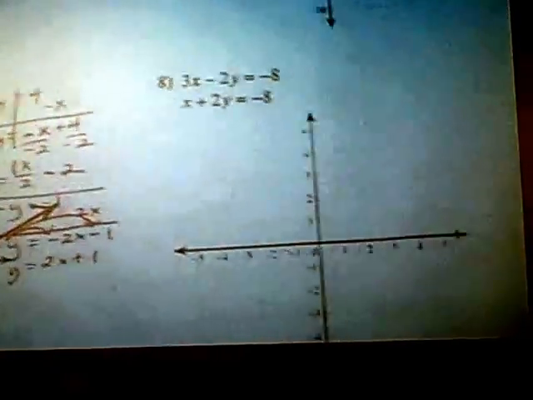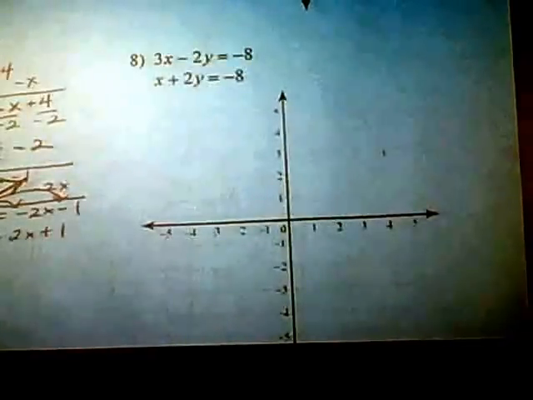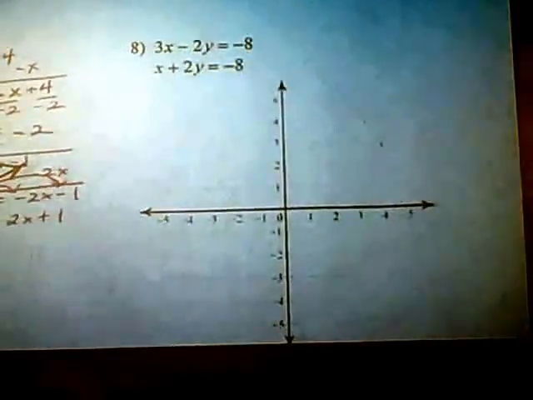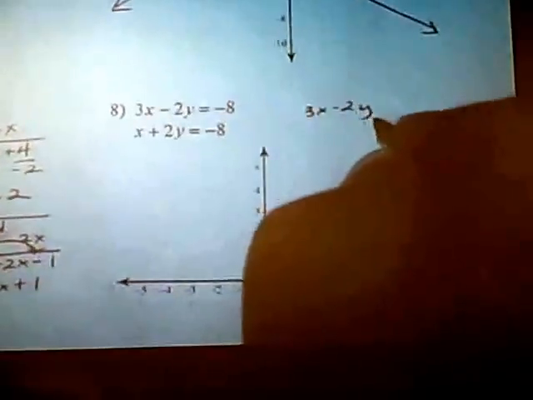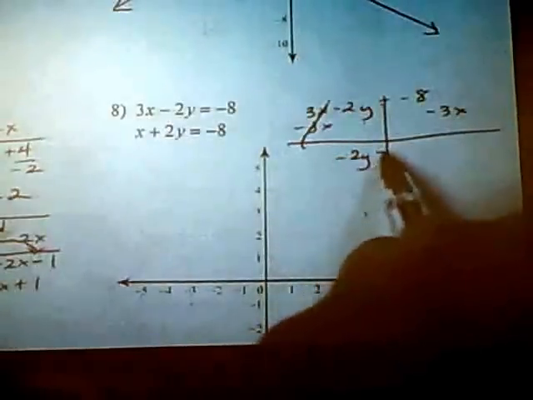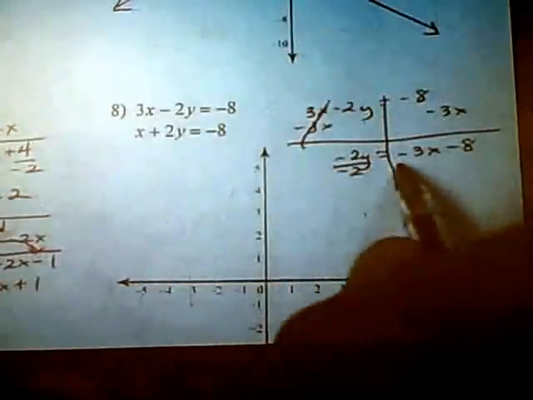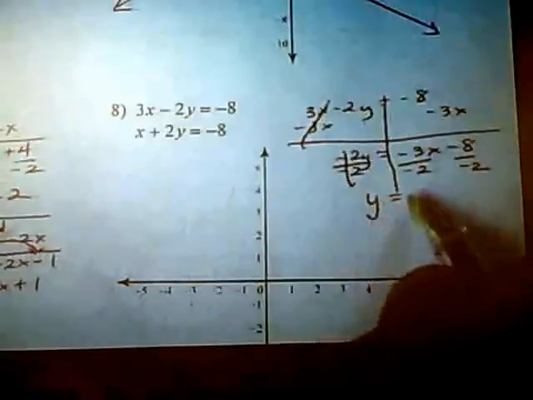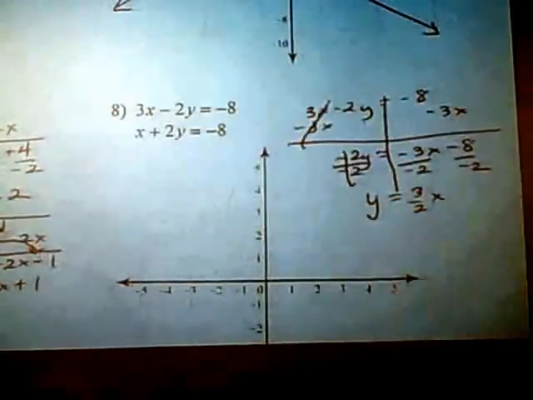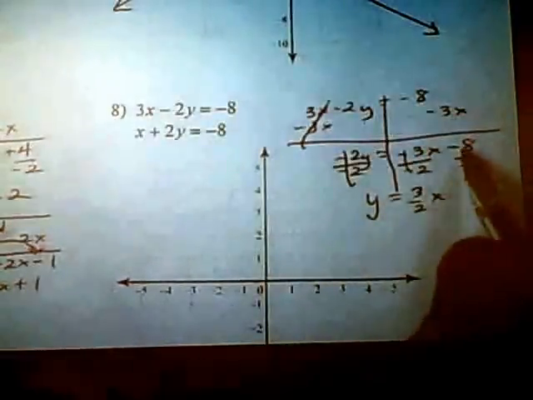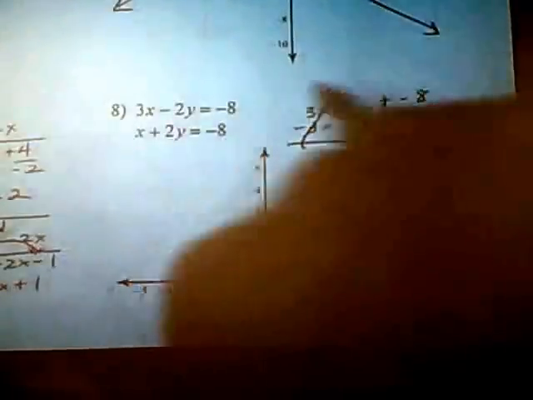All right, finally, the last example. Again, we're going to solve this for y. The first one is 3x minus 2y equals -8. Solving for y, subtract 3x from both sides. I have -2y equals, these do not combine, so I'm just going to bring down the -3x in front and the -8 in the back. Divide both sides by -2. That cancels, leaving me with y equals -3 divided by -2, which is just +3/2. Do not change that to a decimal. Keep it as a fraction. Cancel out your negative signs. And then -8 divided by -2 is +4. So here's one line.